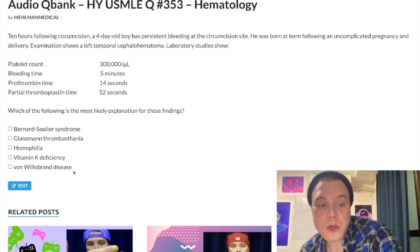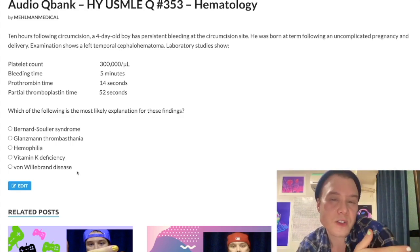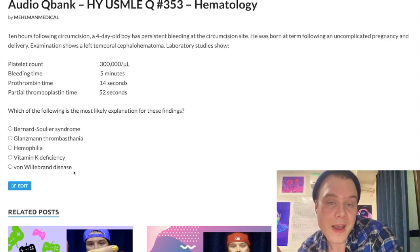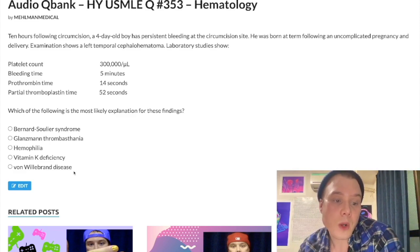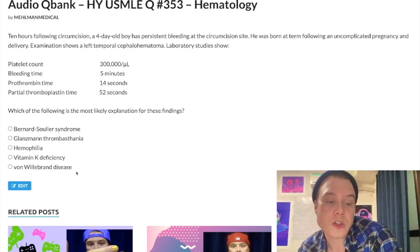Von Willebrand disease — wrong answer. This is autosomal dominant and will classically present in a teenager or older, usually given as a girl. It's autosomal dominant, so you can eliminate hemophilia (X-linked recessive) if the patient is a 17-year-old girl — that's how genetics is integrated. Von Willebrand disease presents as a mix of a clotting factor problem and a platelet problem: mild cutaneous findings like ecchymosis, petechiae, epistaxis, as well as excessive bleeding after tooth extraction, heavy periods. A 17-year-old girl with nosebleeds and excessive bleeding after tooth extraction — that's Von Willebrand disease.